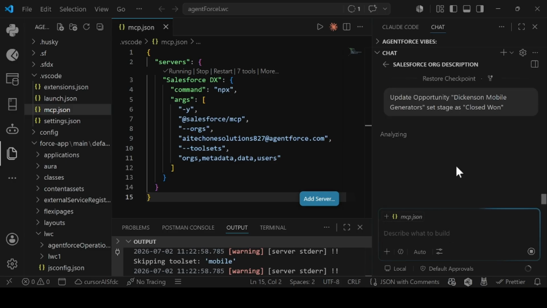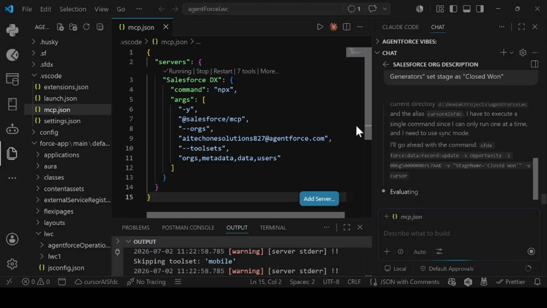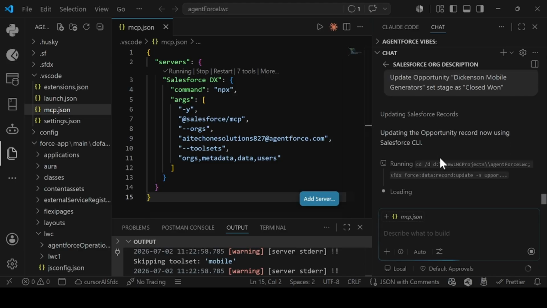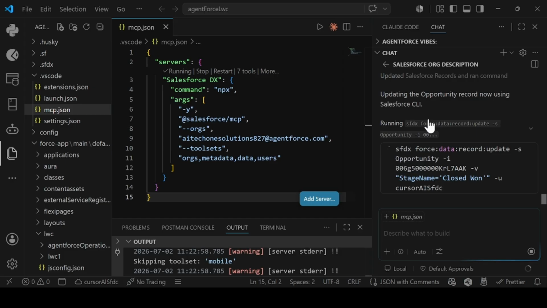Enter. So let's see if this works or not. It's executing the command, and once it executes, it's updating the record. See this, updating the opportunity record, and you can see I have to give permission. So basically, the command is to update and set the stage name as closed one.